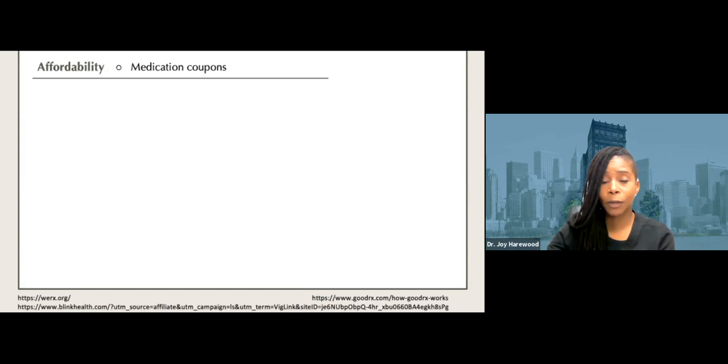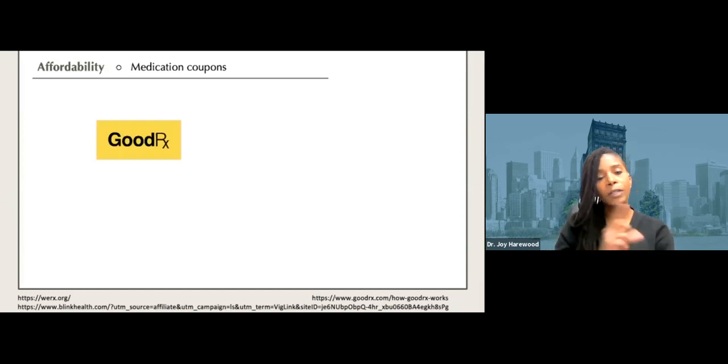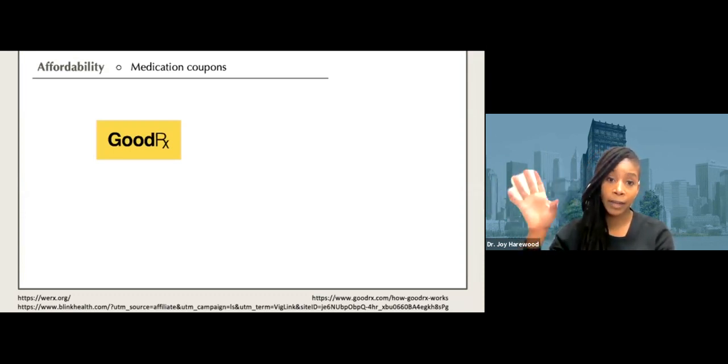The reason being, what you can do, for example, if you go to the GoodRx website, you can type in what medication you want. Let's just say it's Timolol. And what will come up is the price of that medication, cash price, non-insurance price, at many different pharmacies. That could be Walgreens, Duane Reade, all of the above. So you can actually compare to see where the medication is the least expensive.